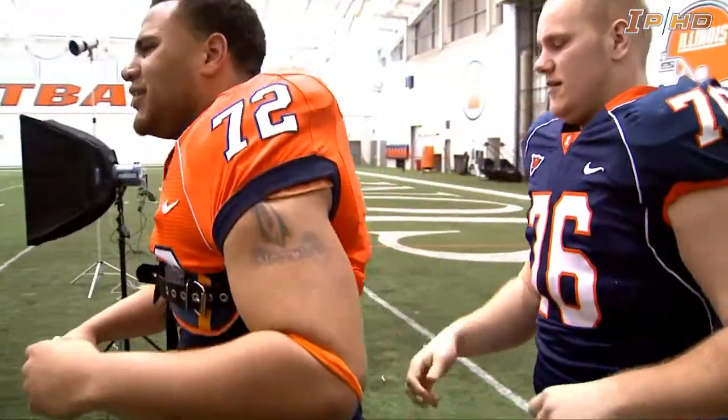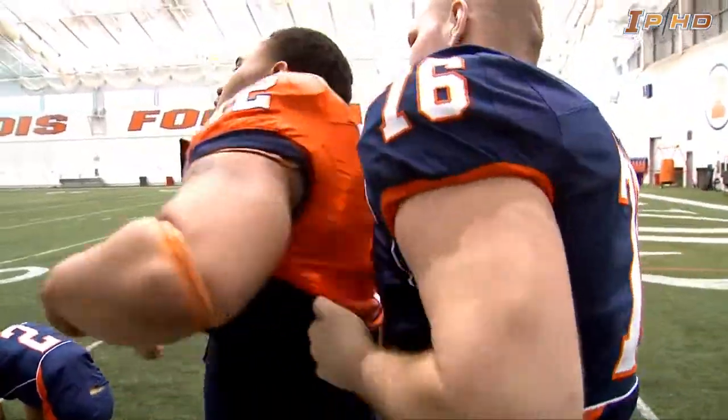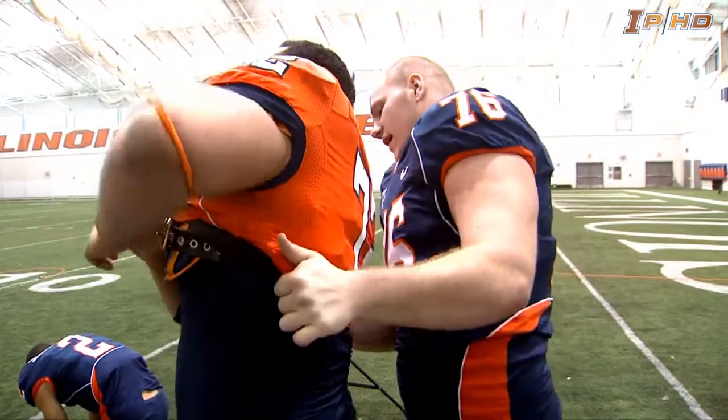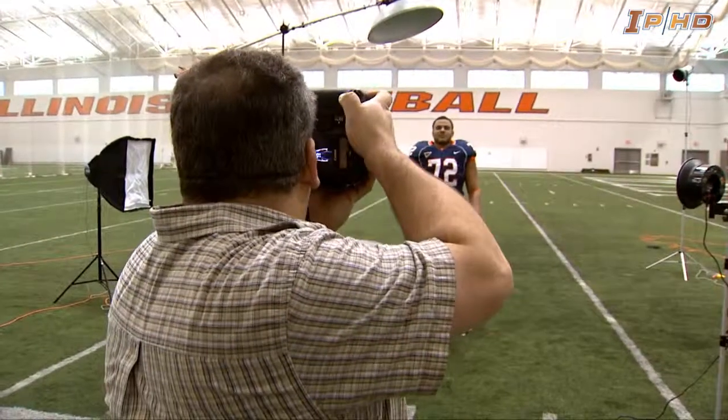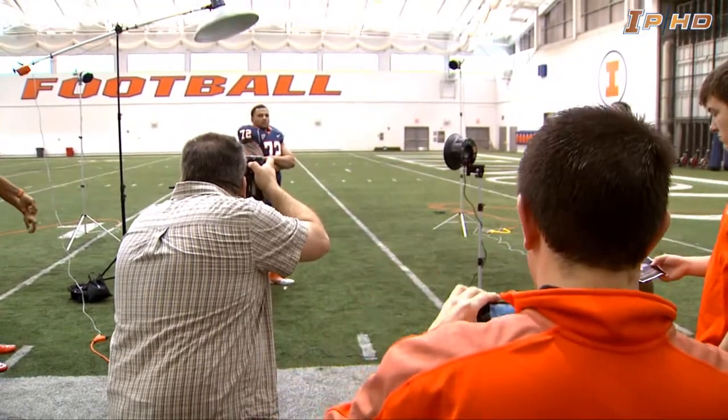Oh yeah, I mean, I'm loving it. You know, it's my 4th year, coming on my 4th season, and I never had a photo shoot, so it's my first one. I'm pretty excited to get these photos back, and that's what this program is all about: leadership and seniors, and tradition. So I'm super excited about it.